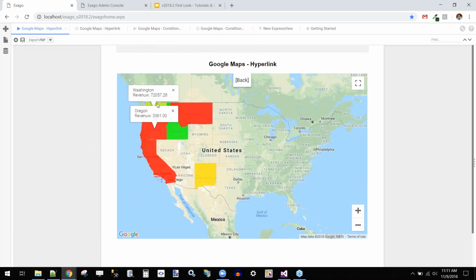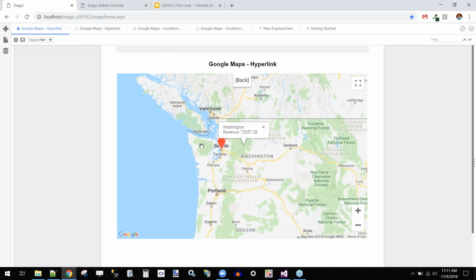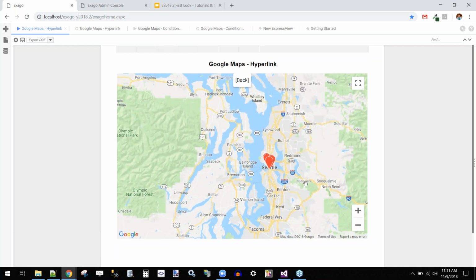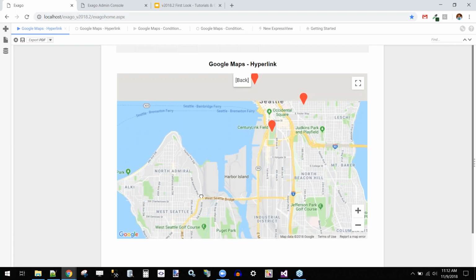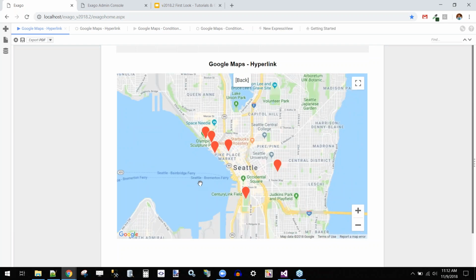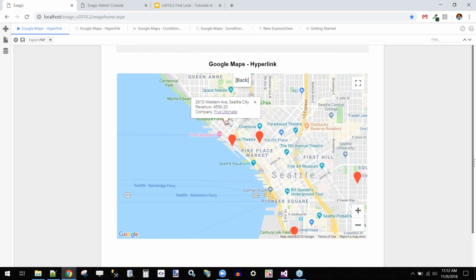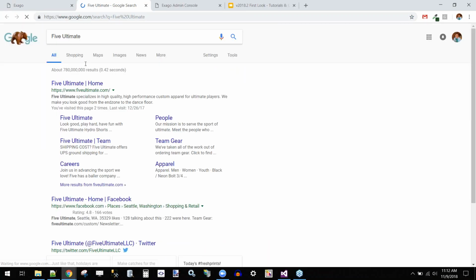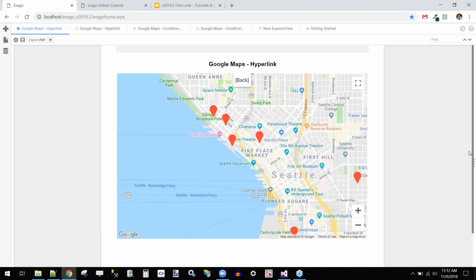And so here, if I drill down, I'm just going down to Washington. I'm feeling sort of Seattle today. I don't have my conditional formatting on this one, but simply I can look around, and for each company, I can now see that company's name as the hyperlink we created using a formula. And if I click on one, I'll see that the hyperlink is live, and it opens up in a new tab for me, dynamically copying in each company's name.